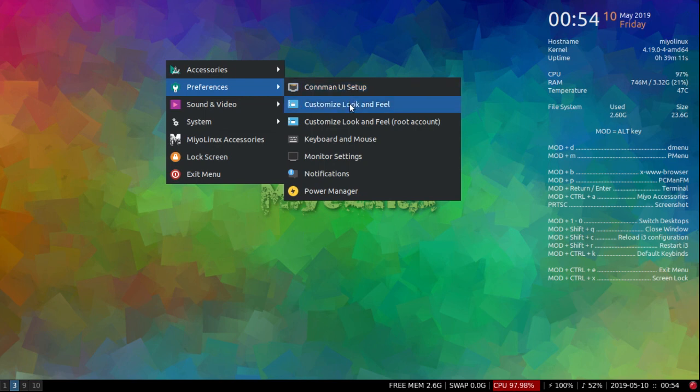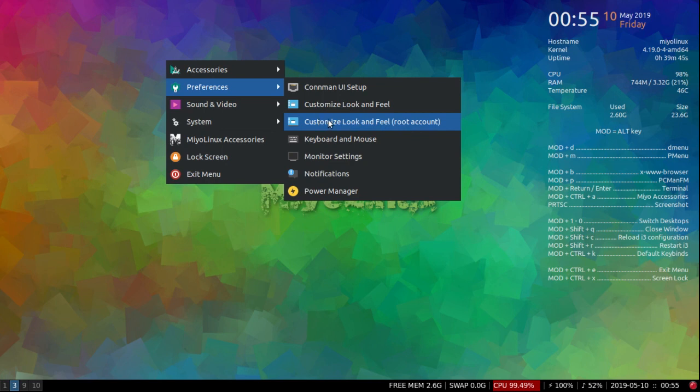Customized look and feel. Now, one of the changes I made in this release, since GKSU has been deprecated, I went ahead and made a desktop file for customized look and feel as root. So it's going to be found in the menu, either this menu or if you open up D menu, customized look and feel as root, or customized look and feel root account.